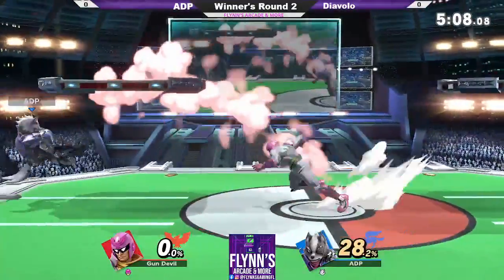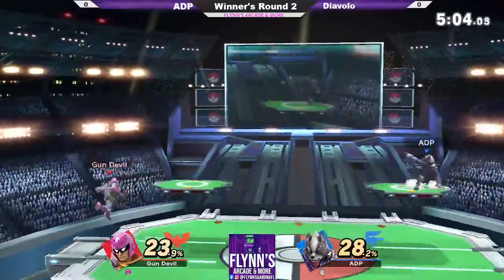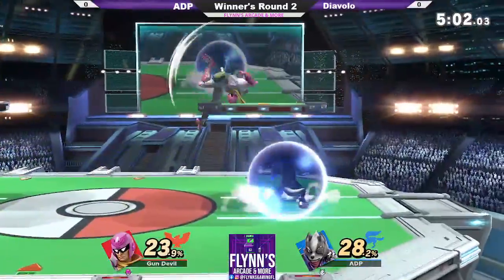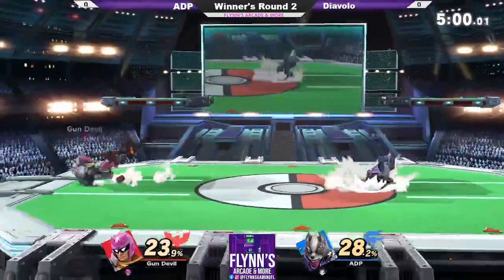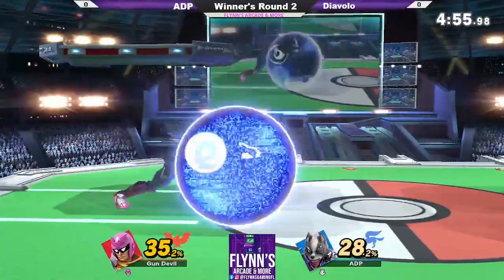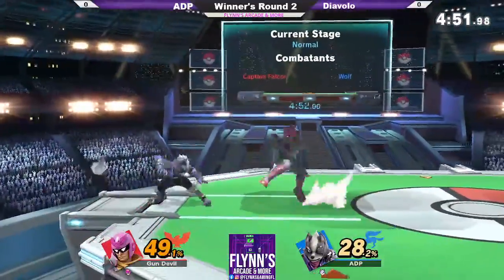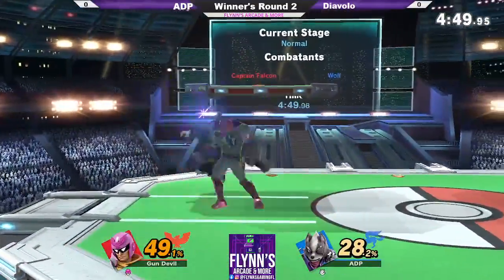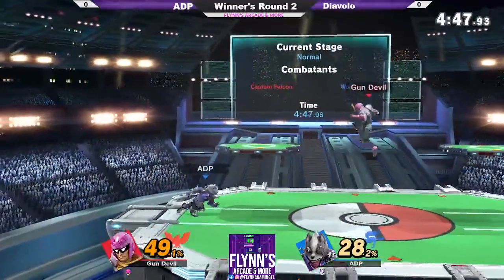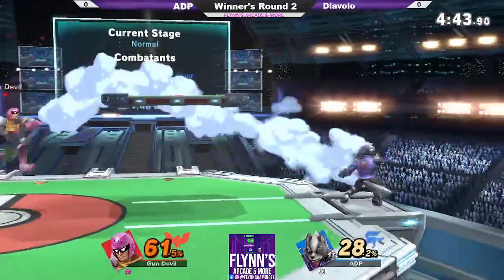They're trying to, like, okay, Falcon getting in. Up throw. Boop. Up. Damn. Damn? I don't think he was trying to do that. I don't think so, either. I'm pretty sure he was trying to do down B. Okay. Multi-jabs, gets punished. Good punish. Alright. Yeah, they're just trying to get in. Ooh. Oh my God, good run back.